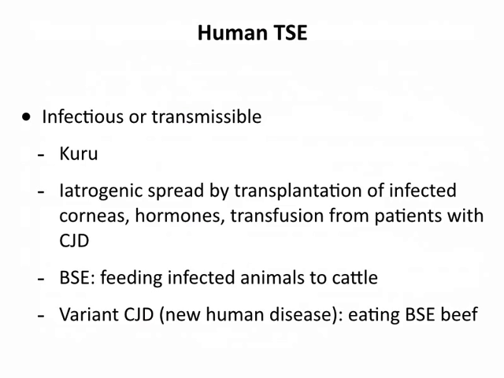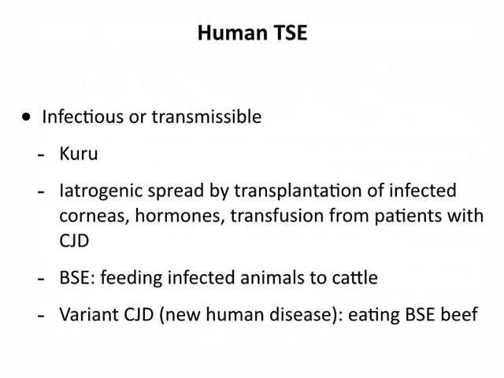So the corneas, for example, are from donors, people who die of other causes. You don't know they have CJD, but they do. There are prions, PrPSc, in the corneas. You implant them, and they go into that person and give them CJD. Other ophthalmological procedures have also been shown to transmit these infections. You cannot autoclave an ophthalmological tool and get rid of these. It won't be destroyed, so it's very dangerous.